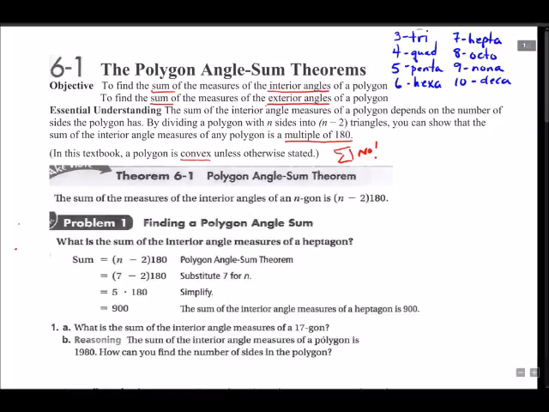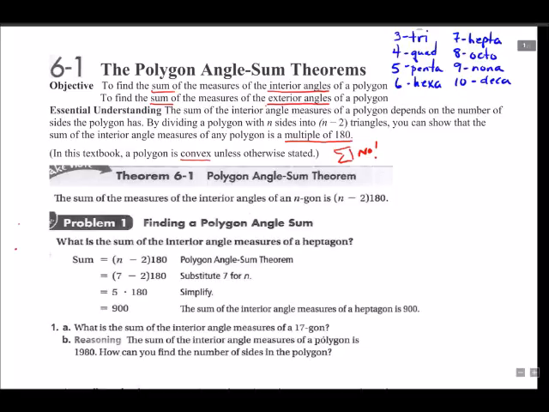Some information up here are our prefixes that tell us how many sides. You know, triangle and quadrilateral, pentagon, hexagon. You might not know 7. 7 and 9 are probably the only ones you're not familiar with. So if you don't know what it is, you could say it's either 7 or 9. 7 is hepta or septa, and 9 is nona, non. And of course, octo and 10 is deca. So those are our prefixes for our polygons.